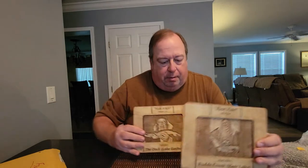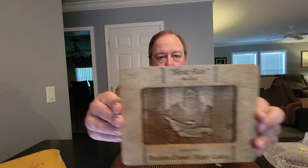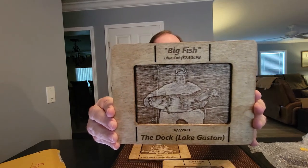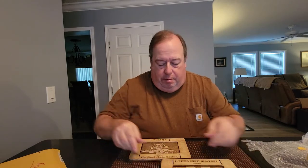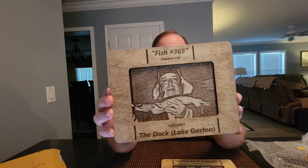I love these, Freddie. I don't know how I can show them all at once, so let's just do them again. There's fish number one, and there's my PB that I caught in the middle of this extravaganza on August the 7th, and then there's the last fish caught on December the 5th — number 365.